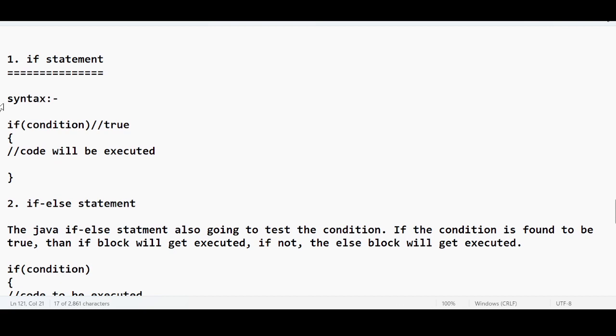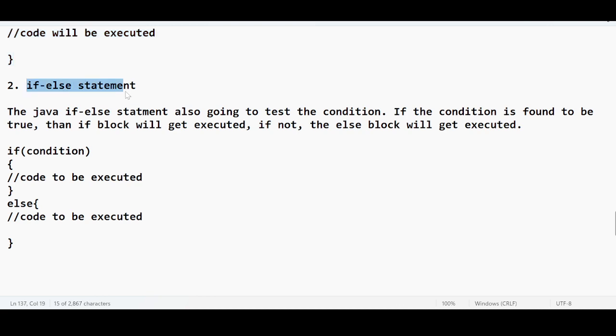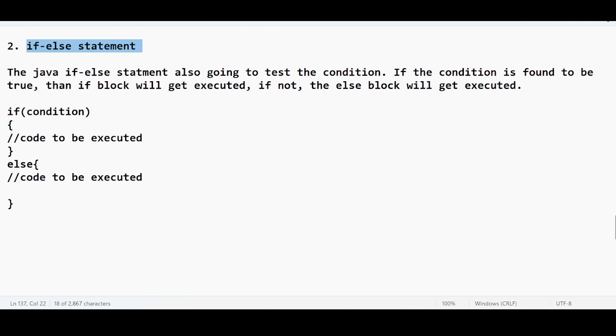When you say if statement, the syntax is very straightforward. You will have a condition, and this condition should always evaluate to a boolean value. It should be either true or false. Only boolean conditions are allowed in the if condition. We did several problems on if conditional blocks, and today we will see a few more problems on the if else statement, then some interview questions on if else statements. I don't think we need much explanation on this.